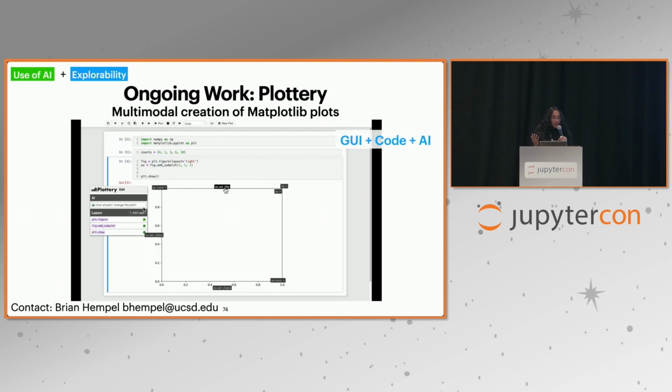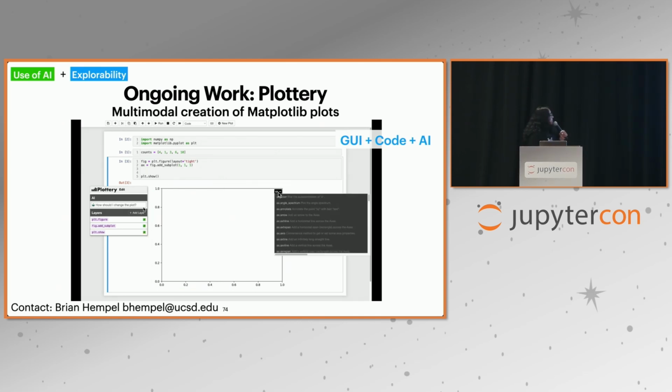And then finally, we have this work called plottery. One additional result we had is about scientists' use of AI tools when programming. We found that some of our participants really struggled with using unfamiliar libraries that tools like ChatGPT introduced into their actual code. One of these libraries was matplotlib, and we had an instance of a scientist trying to create a violin plot with ChatGPT and spending so much time trying to adjust it to meet her needs. What plottery allows users to do is to create and edit plots with both AI, a GUI, and directly editing the program's code, which allows users to explore new figures.